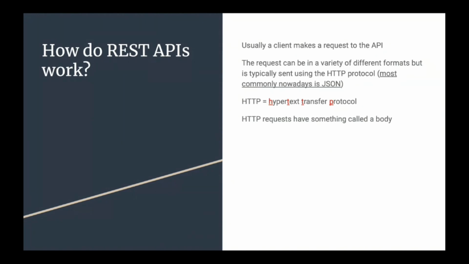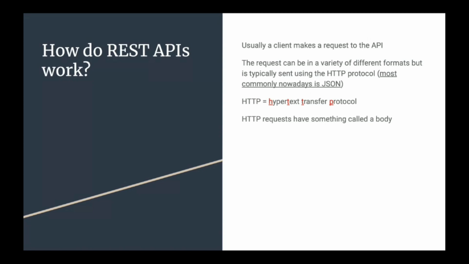So that's kind of like another example. I'm not sure if that's actually how Twitter handles it when you make a tweet, but that would be an example. REST API requests can be made in a lot of different formats, like XML, or just raw text. A lot of the time it's going to be in JSON.